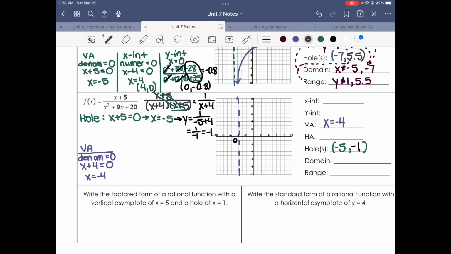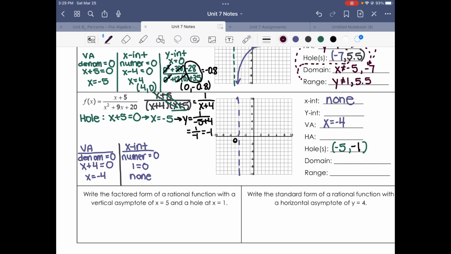Then I'm going to find my x-intercept by setting the numerator equal to 0. Because if the top part equals 0, the whole fraction equals 0. But the top part of this fraction is the number 1. Does the number 1 ever equal 0? No, and I don't have an x left to solve for, so this means that there is no x-intercept. And I'm going to come back and talk about why there's no x-intercept, what causes that to happen when we get down to the horizontal asymptote.